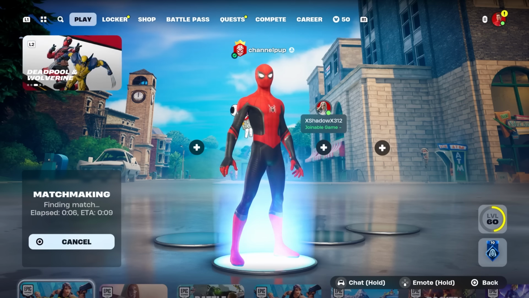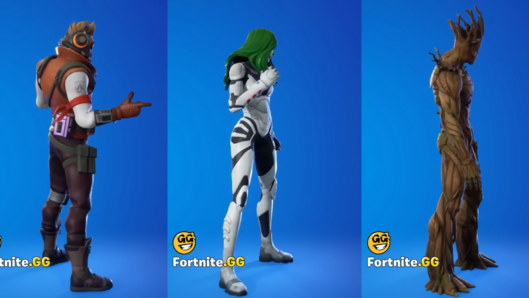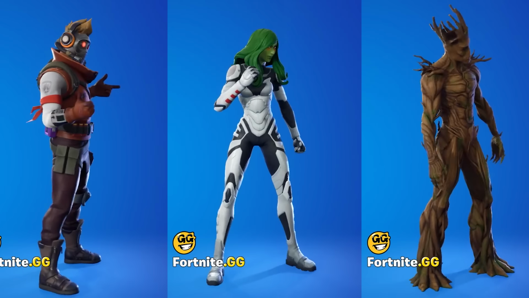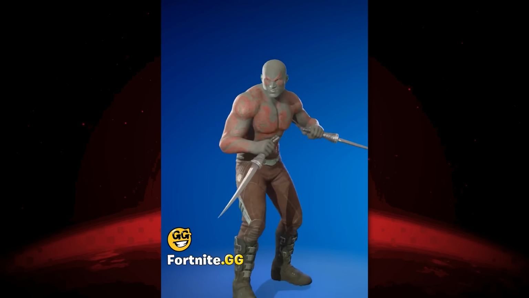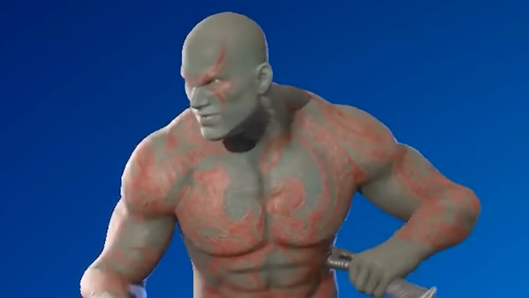So the reason why I'm a bit blasé about this is because I think the general Guardians of the Galaxy lineup so far is just a mess. You've got the incredibly cartoony Season 1 styled Star-Lord, you've got comic book Gamora, movie Groot, and now movie Drax. And they just don't look cohesive together. They evidently couldn't get the likeness of Dave Bautista either, so you've just got a bald guy.